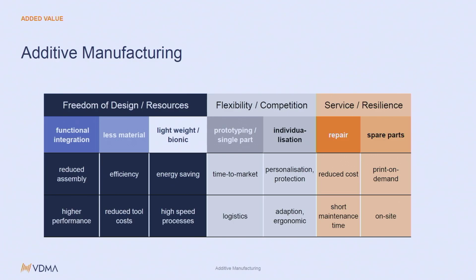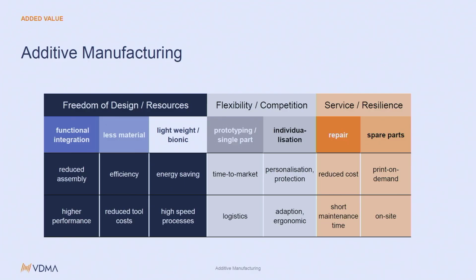First, that's 3D printing with all of the opportunities when it comes to design, and there are very exciting opportunities here for functional integration. For the lubricants, 3D printing can be used for process technology. Less material is used in order to increase efficiency, in order to decrease costs for machine tools. There are exciting examples out there, building a working piece from a working block with 90% of chipping in the end. That's not very great and very efficient, and this can be used in order to improve that.